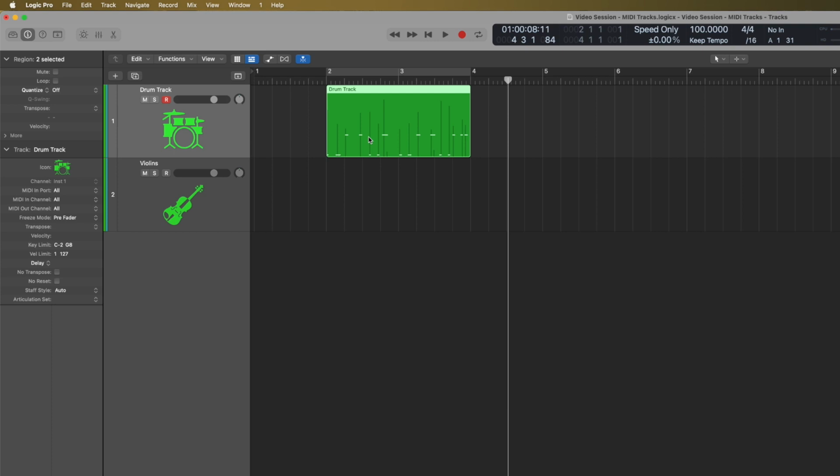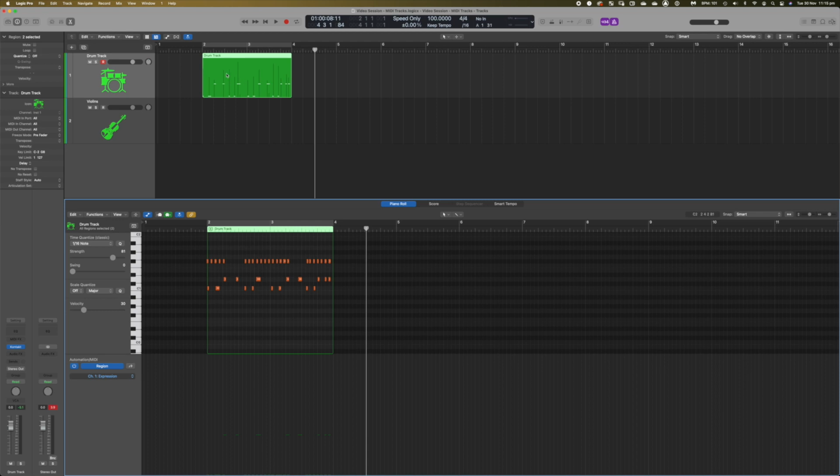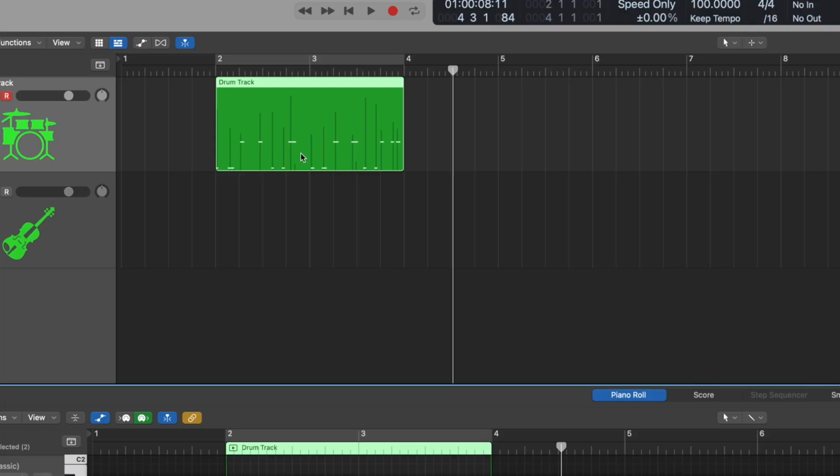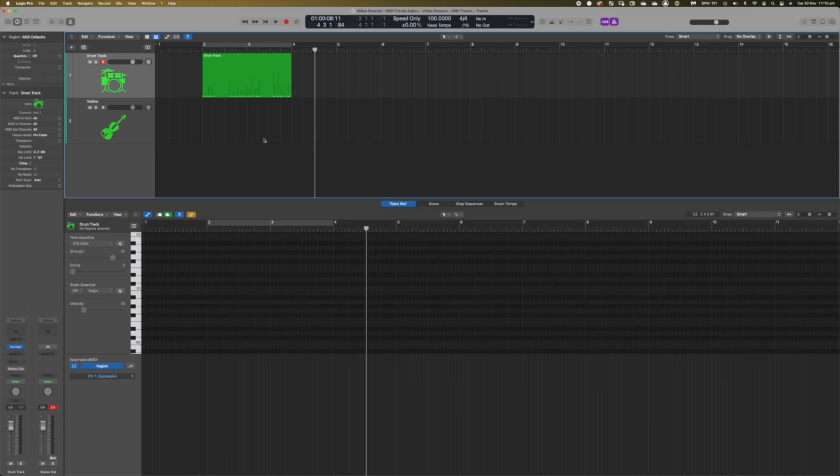Okay, so immediately you may notice this going on. It looks like there's only one set of MIDI notes there, the kick and snare pattern. When I open up the MIDI editor, just E on my keyboard or double click on this region, you can see both of them, but it's only showing one. And that's because one is actually being hidden by the other. They're in two separate regions, region being this green section here. Oh, there you go. As soon as I clicked off it, you can now see the other region.